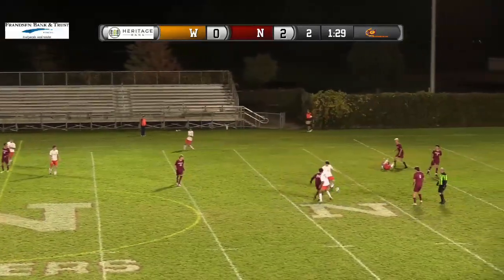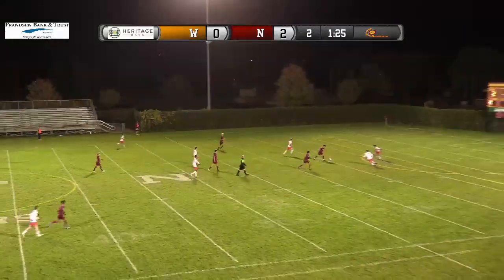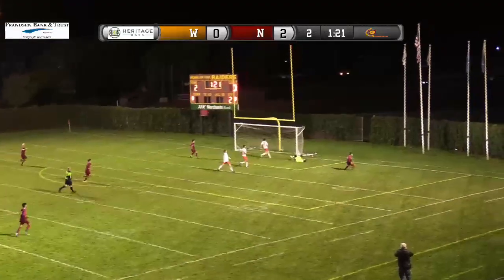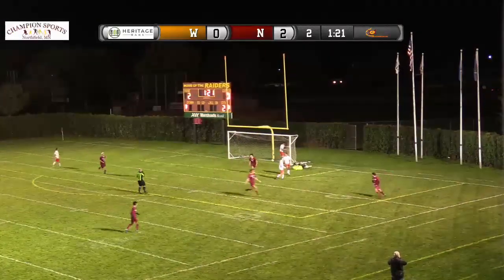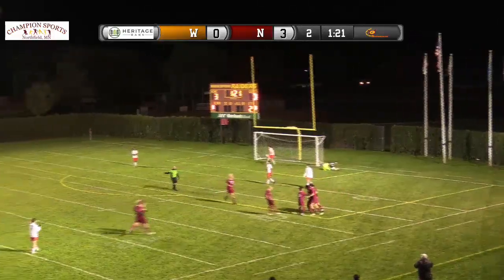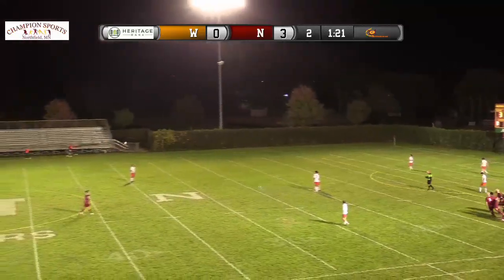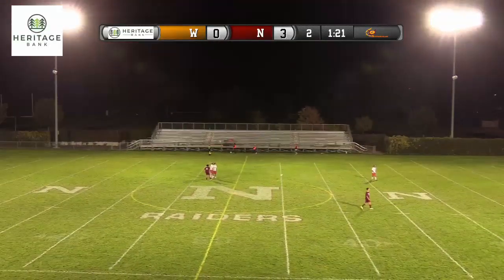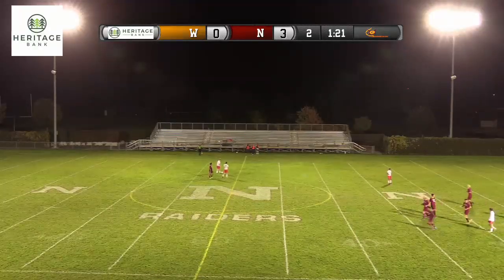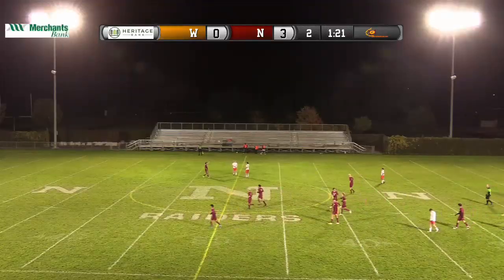Raiders still up 2-0. Trying to make a third here as Ramirez takes a break here. Ramirez to Gio Alfaro. Gio Alfaro into the net in the top corner. It's a goal for Gio Alfaro. What a shot by Alfaro as he put that one right into the top right slot. And that one will almost surely be the game for the Raiders. Giovanni Alfaro, the senior for the Raiders. What a shot by him and what a feed by Manny Ramirez.